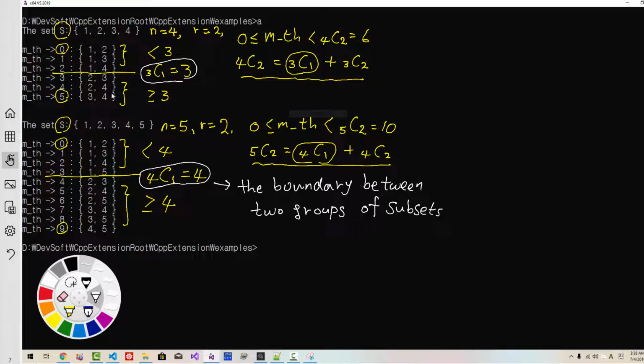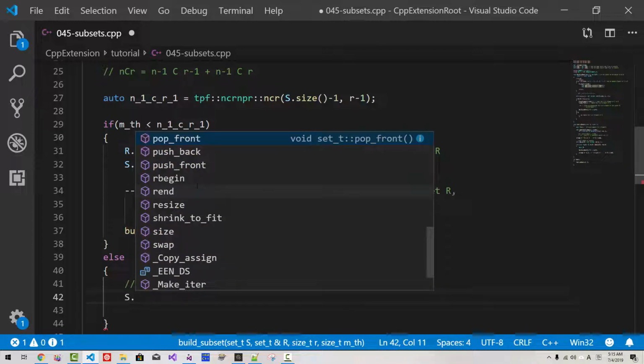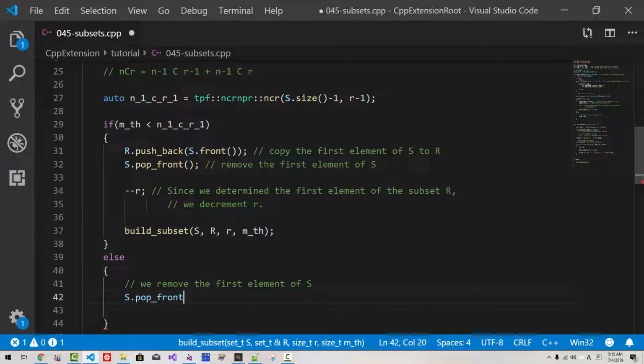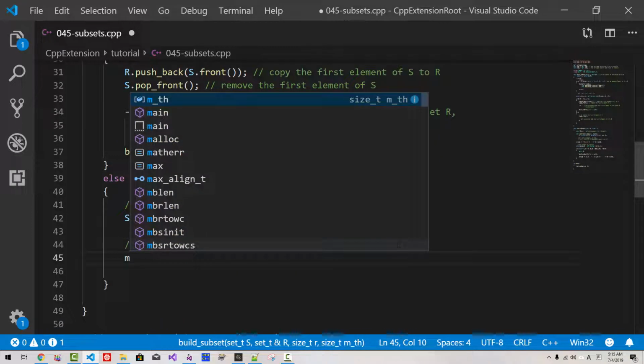In case of second group, we remove the first element, but we do not add it to R. We remove the first element of S, pop front, but we do not add the first element of S to R. Okay? Now we have to decrement m.